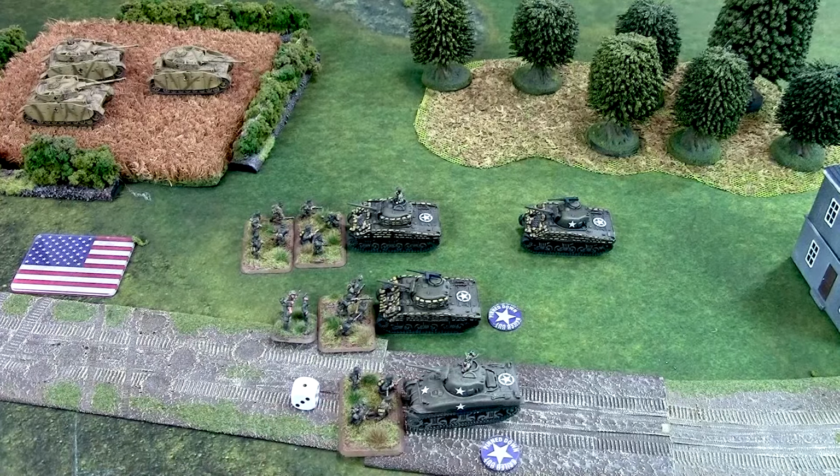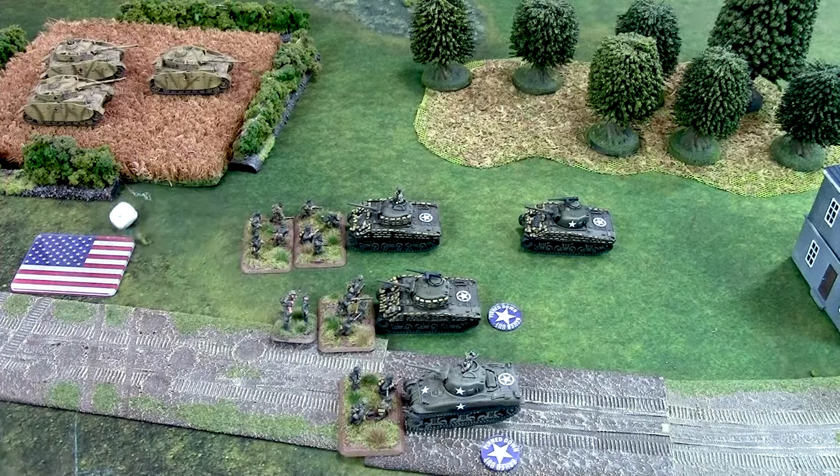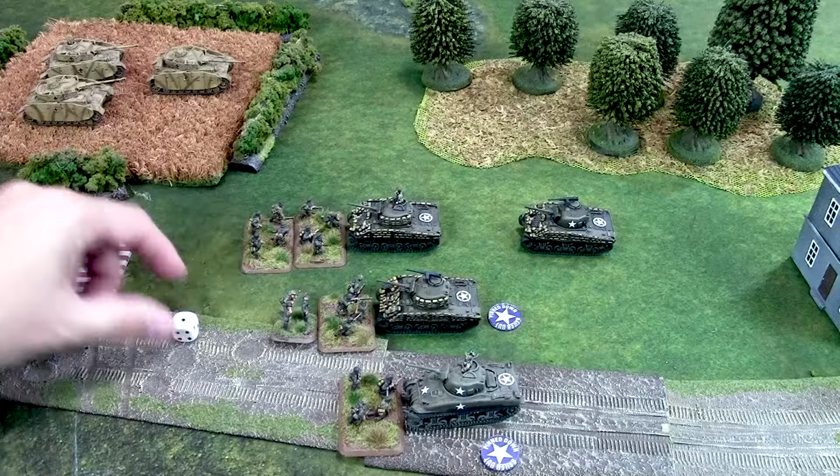That tank is also bailed out. So it's an interesting position for the Americans. They only have 1 active tank and 2 tanks bailed out. Now they can still try to assault, and they're going to take a motivation test of 4+. They rolled a 1. That's too bad.